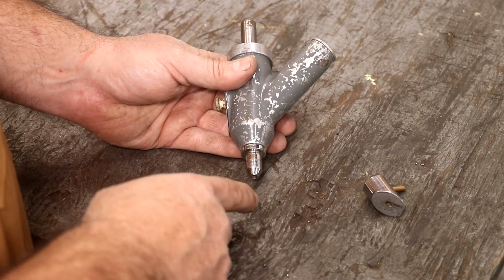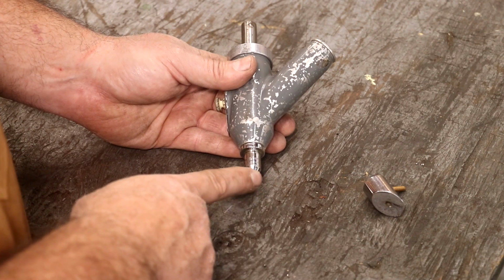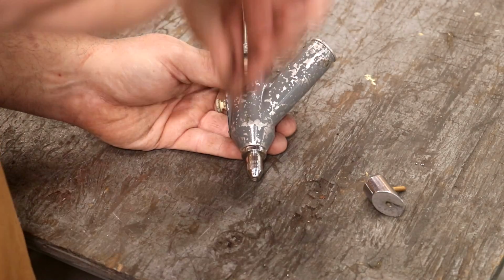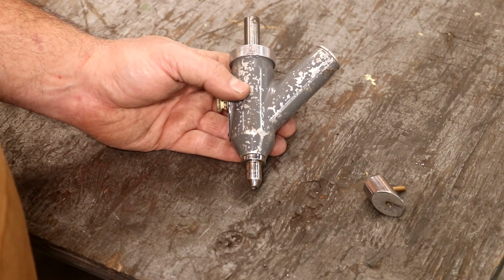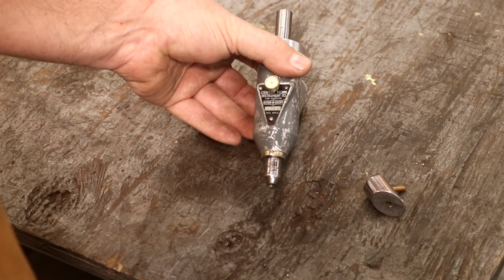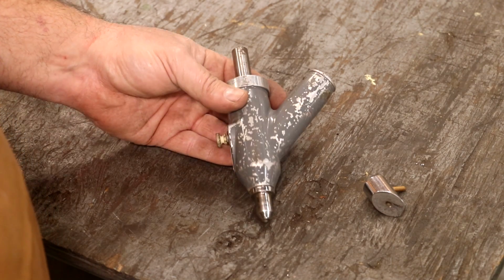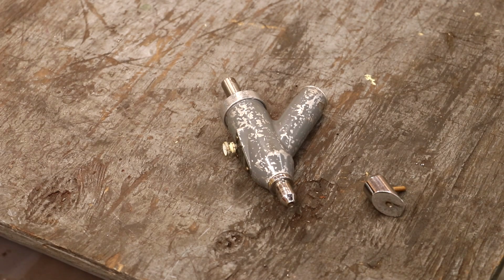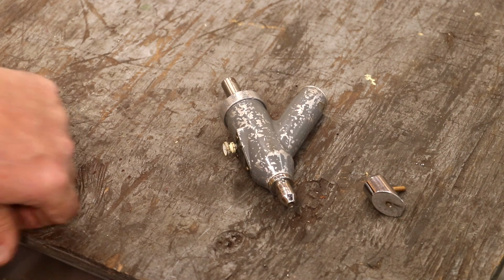So you can basically center up whatever you're wanting to drill very precisely using some optics there, looking straight down on it. Of course, you're looking at an angle, but it's looking straight down on it. There's a mirror that reflects that down. And you can use this to very accurately find a center in something. This one's made by Centerscope Instrument Company out of Los Angeles. And anyway, nice little tool to have. I'm going to put this over with my milling supplies, and you'll probably see me using that at some point in time. So Nathan, thank you very much for sending that along. Be very handy, I'm sure.